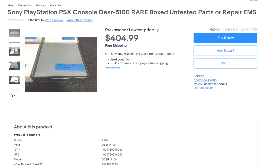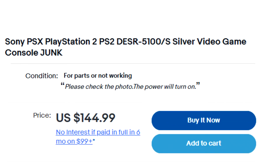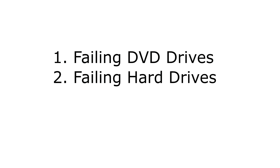Fast forward to modern times for collectors trying to get a hold of this device: if you were to browse Yahoo or eBay auctions today, there would be plenty of devices listed for relatively cheap. The silver DESR-5100 — a rare silver variant that appeared around July 1, 2004 — featured a 160GB hard drive and has the notoriety of being the only color variant released, making it relatively rare to find in working condition. So why are these auctions so cheap? These PSX DVRs are listed cheaply because they are listed in junk or for-parts condition — they do not work. The reason is two-fold: failing discs and failing hard drives.